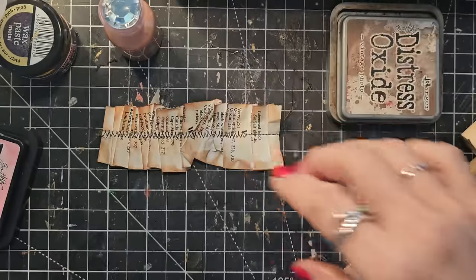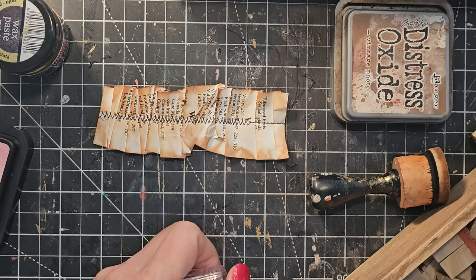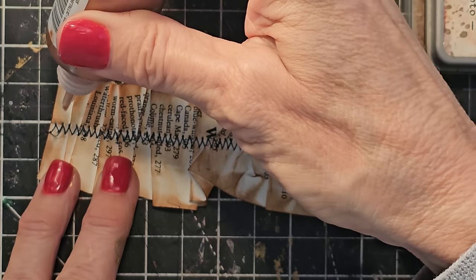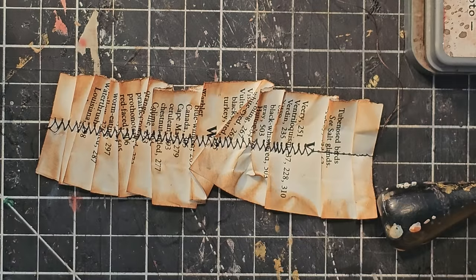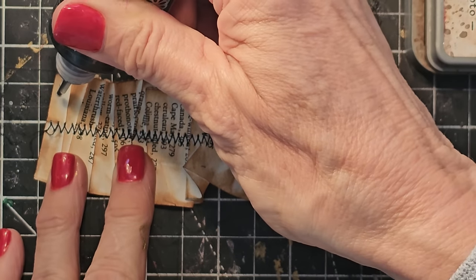All right. Now we go. I'm going to use copper penny. Let's go closer. You seem far away. Okay. And maybe that's not enough contrast. Let me use a different color. How about black? Nuvo drops in ebony black. Okay, Nuvo crystal drops. All right, here, not thinking, just doing.